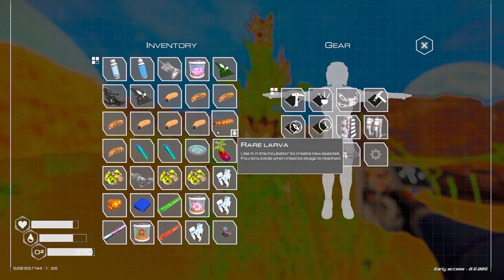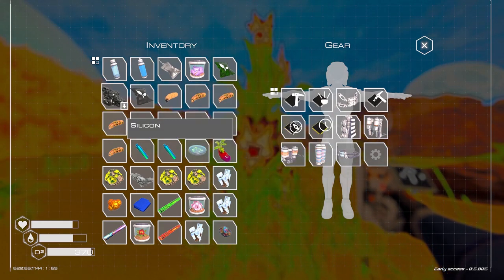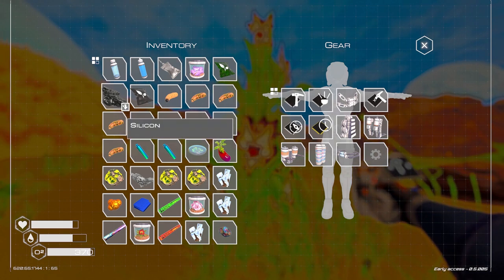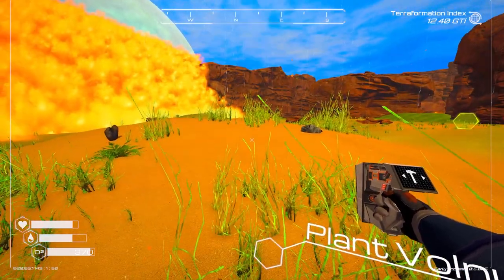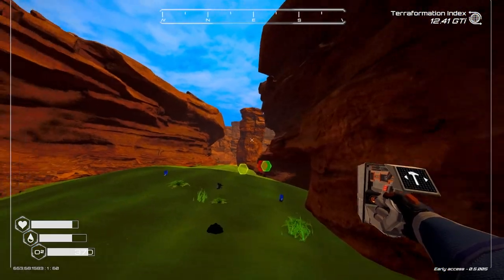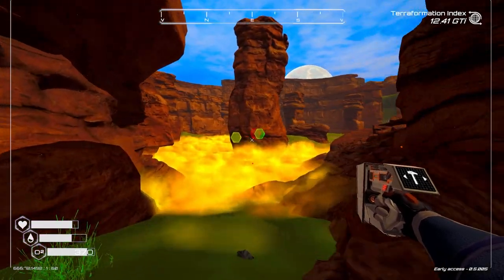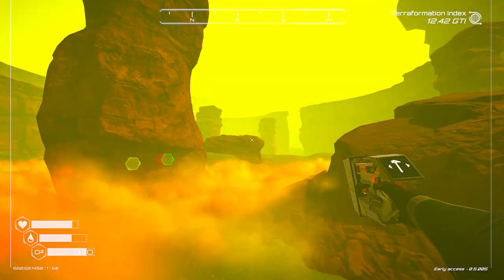Now we can pick flowers? Oh, goodness. That's fancy. You know what I don't need? I don't need you. I'll take you. Awesome. So we can pick a larva, we got new biomes, we can pick flowers now. It's gonna be so pretty, love it.